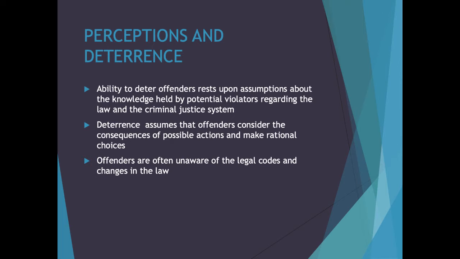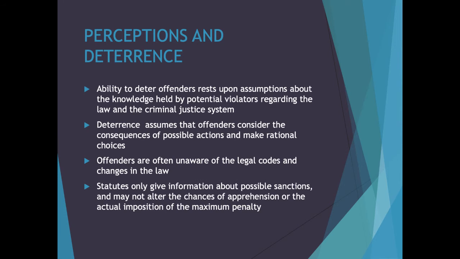Offenders are often unaware of the legal codes and changes in law. I mean, they're hard enough sometimes for me to follow. So a lot of times people don't follow them, and they can be unique and different depending on the location, as far as the state or the jurisdiction where the criminal does the crime. Also, statutes only give information about possible sanctions, as we all know. It doesn't really go into, okay, this is what's going to happen, or show you what really happens to people if they engage in or do a certain crime.